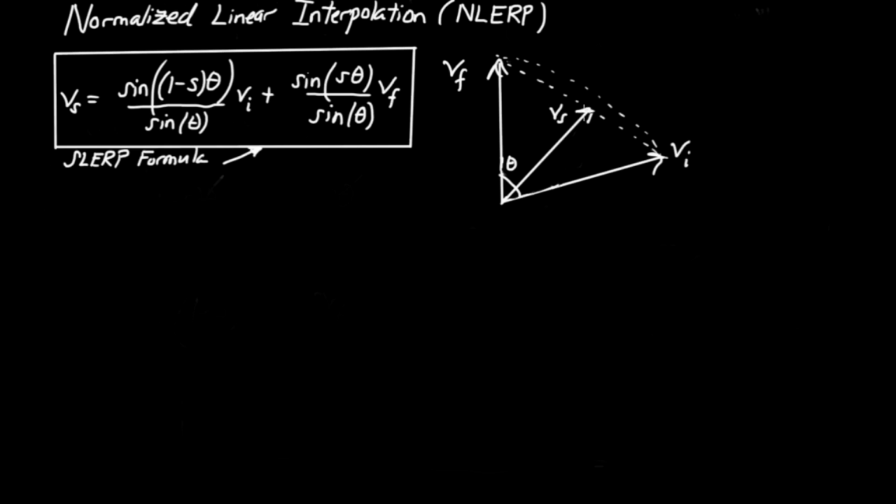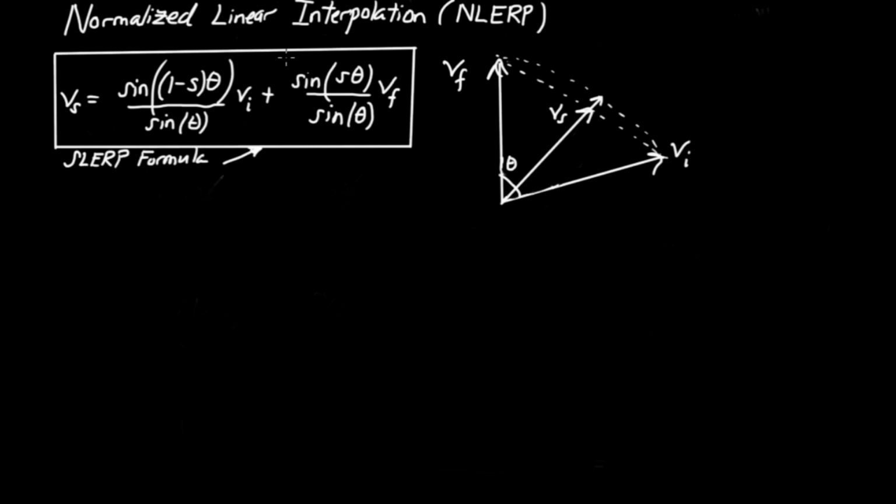The way to bring this up to the surface of the unit sphere, that is, when you're doing the interpolation procedure, to not change the length of the vector, well, that's easy. Just divide by the length of this vector to make it of unit length. So that brings it up to the surface of the unit sphere. So VI and VF, again, those are of length 1.